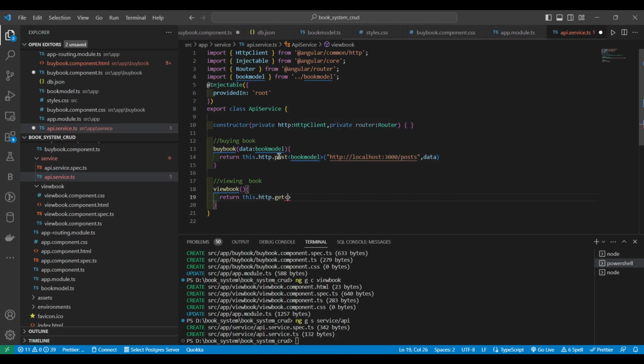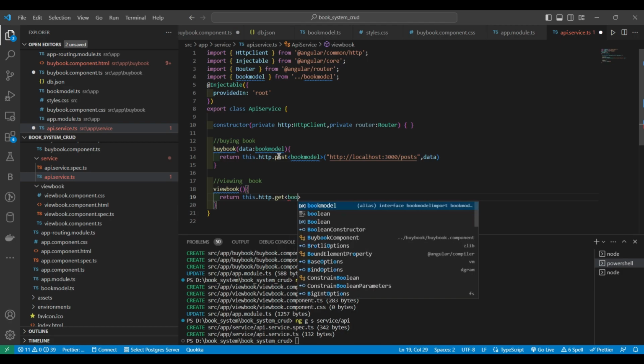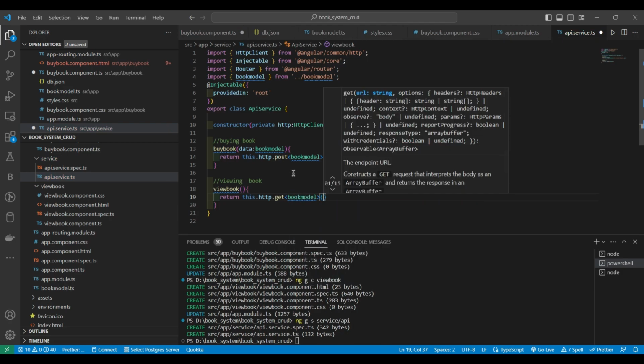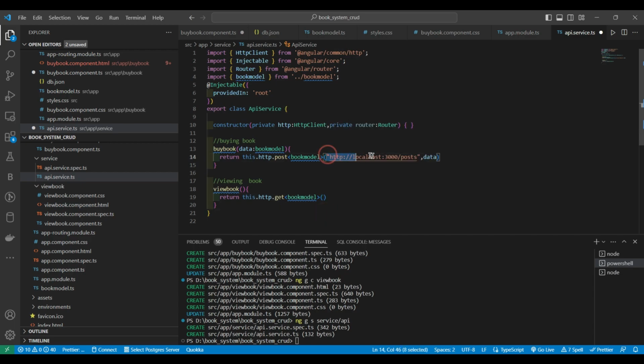I can pass the same URL, http://localhost:3000/post. This is enough for viewing the books which I bought.